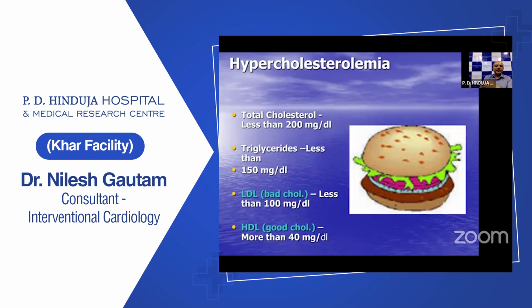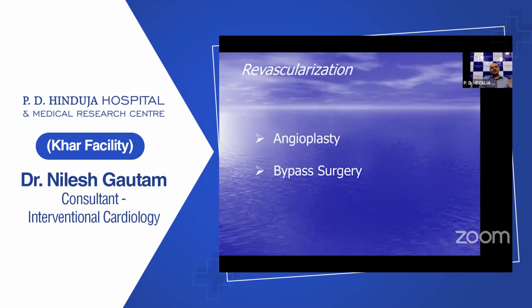Now we follow the West, right? The West says you go and reduce the LDL and you'll be fine. We say there are the good doctors, the bad doctors, and the worst doctors. Good doctors are the family doctors. They catch you, you go to them. They treat you for cough, fever, cold, lifestyle changes, everything. Bad doctors are the MD doctors, MD physicians. So they're treating you for blood pressure, diabetes, cholesterol, and the worst, right? That is the super specialist. That is my category.